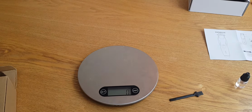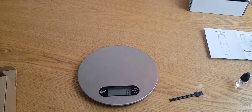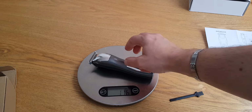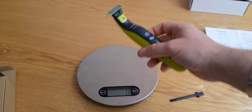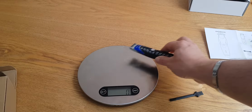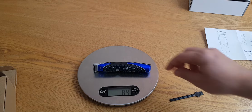Now, in terms of weight, it weighs 156 grams, comparing to my old beard trimmer, which weighs 160 grams. Then we have the One Blade by Philips, 96 grams. And the Gillette Pro Styler, 84 grams.